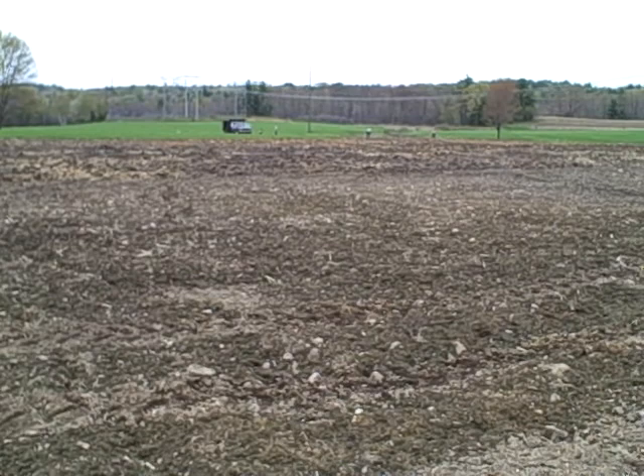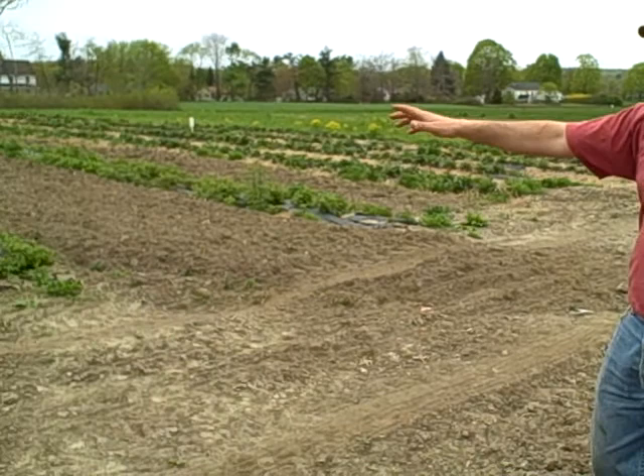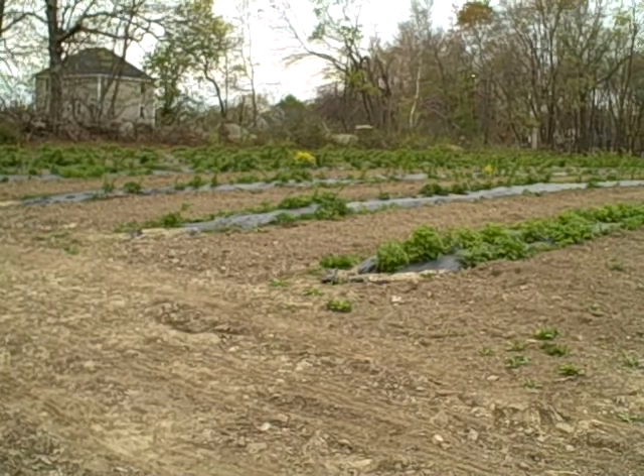Next to the peas in about three or four weeks we'll be planting some raspberries. And if you swing around here you can see some strawberries and raspberries with a few blueberries on the end. The next couple weeks we'll be coming through and weeding this and installing the trellis to keep the raspberries off the ground so they don't get too dirty.